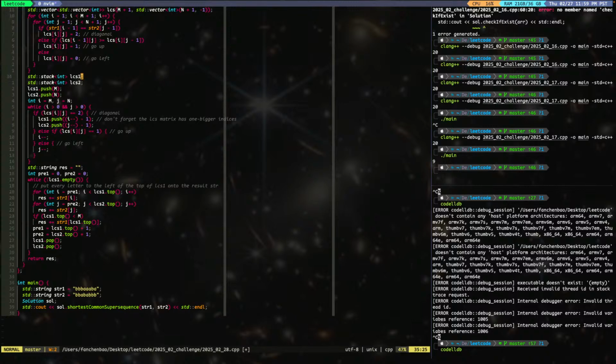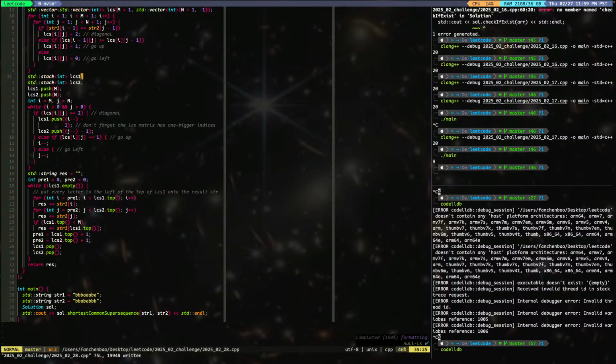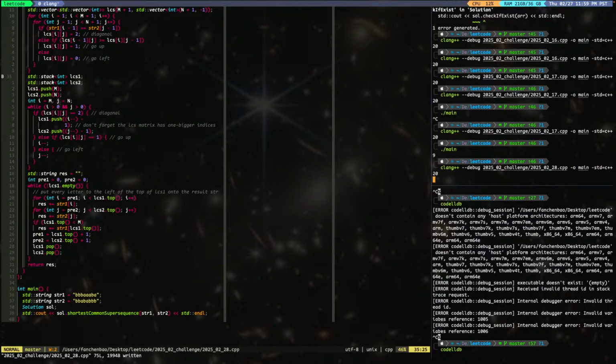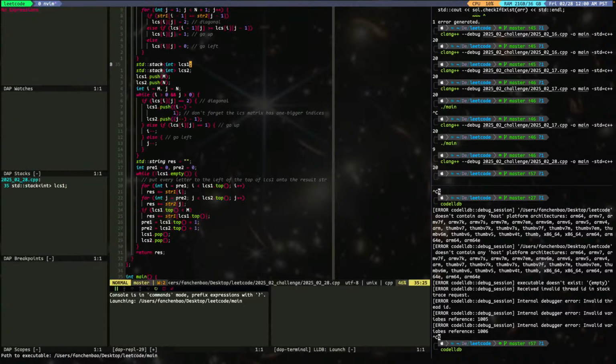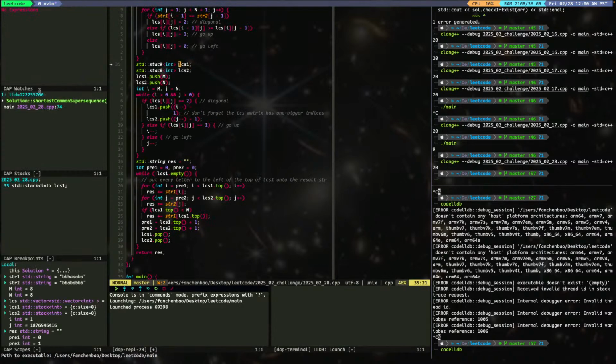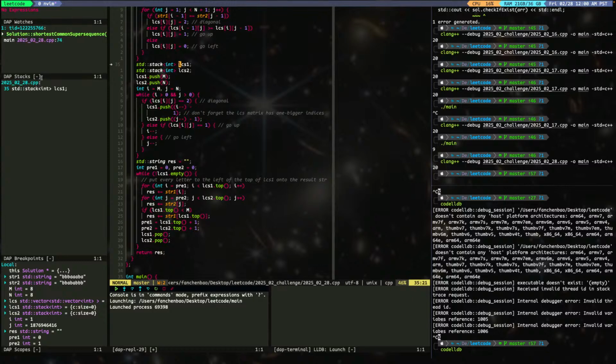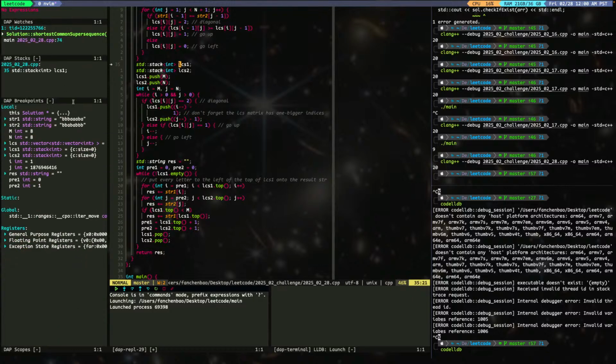So let's put the breakpoint here. And then we will build this. It is 28. Okay, so we build it. Now I come here, we do F5, go main, I'll run it. All right, let's debug.